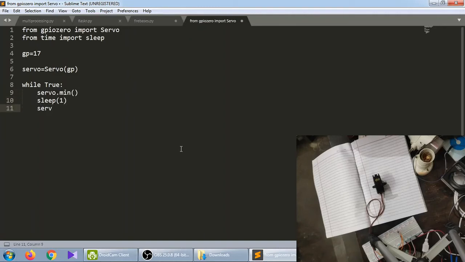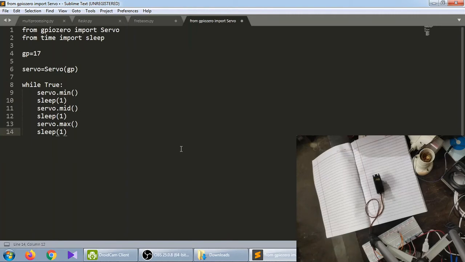Servo.mid(). You can play around with the code afterwards, after I show you how it works, and make more amazing things. Servo.max(). Now let me run the code and see what happens on the motor side.